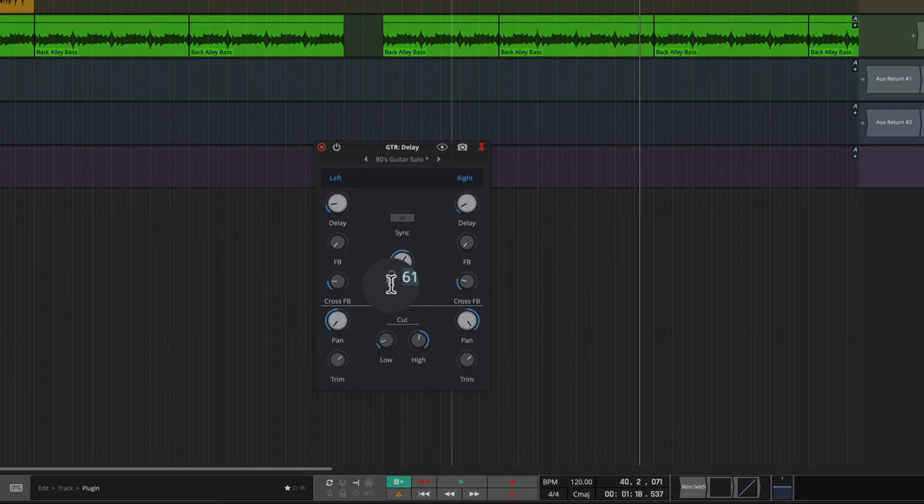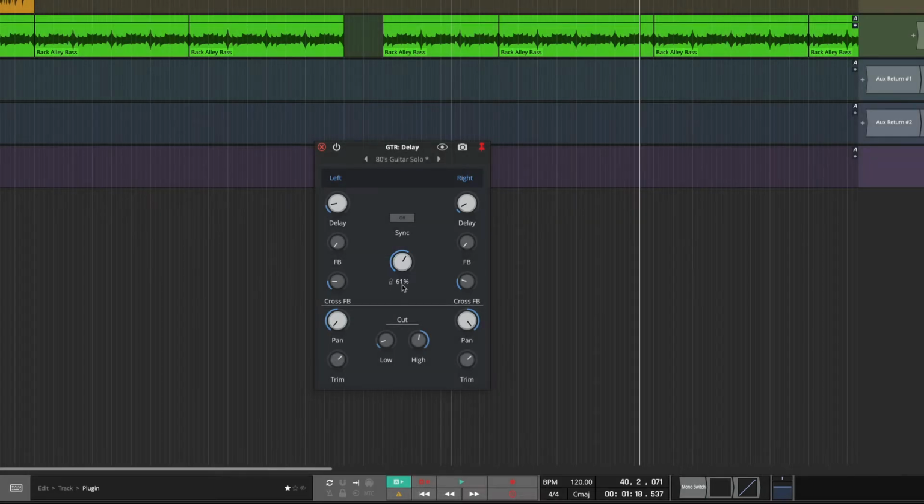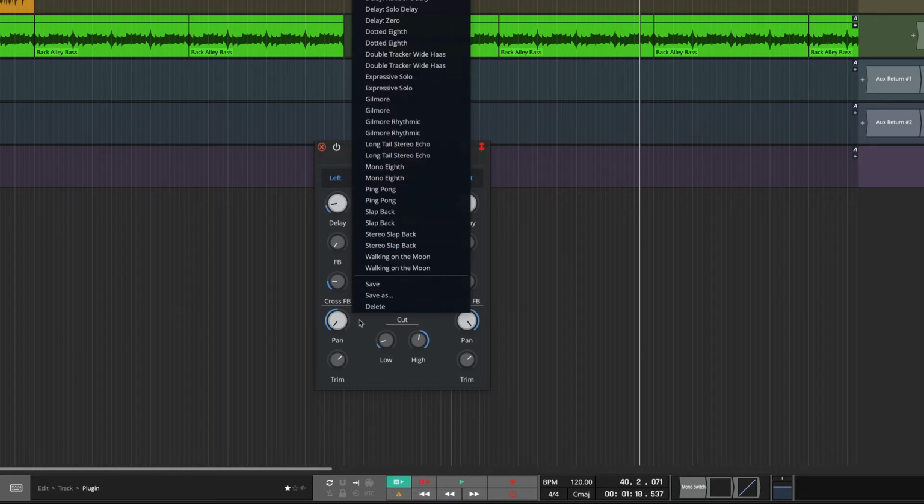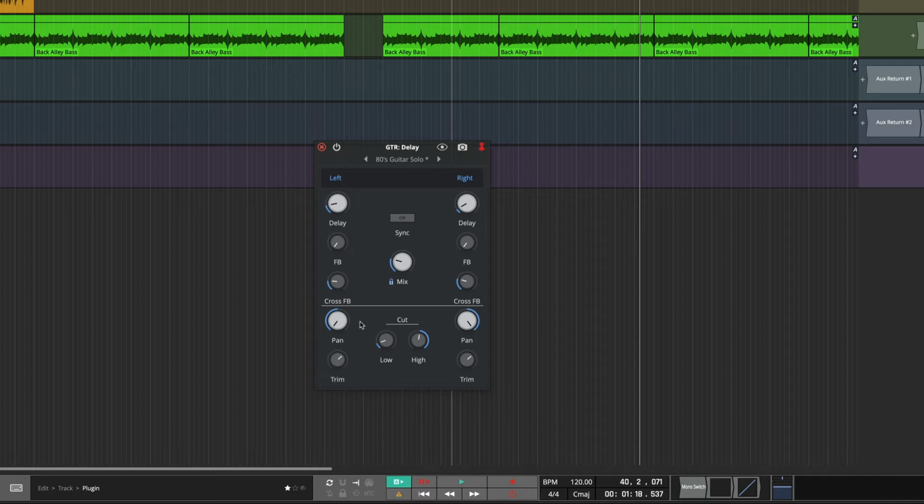Notice this control here, this little lock that's right next to the mix control. Most of the effects in version 12 have this mix lock. So if you want to put in the amount that you want to mix in like this and then change to a different preset, it won't change the mix amount. This is really important if you want to put this on an effects bus and create essentially a master effect bus or track. You can put the mix all the way up and then hit mix lock, and then it won't change even if you load other presets.